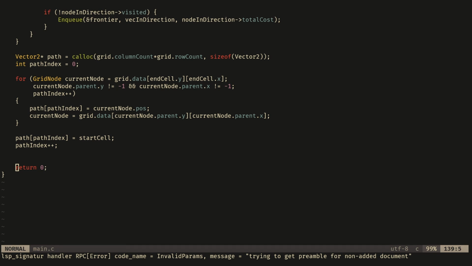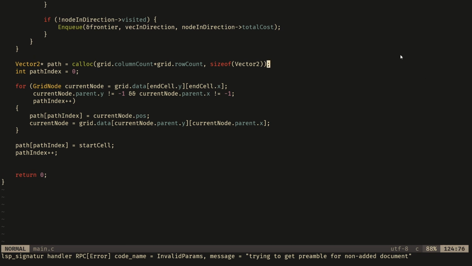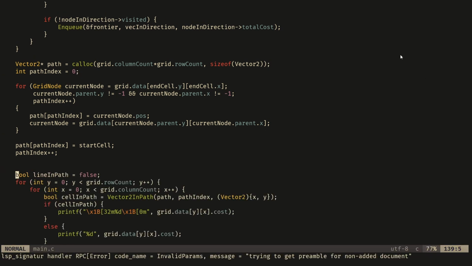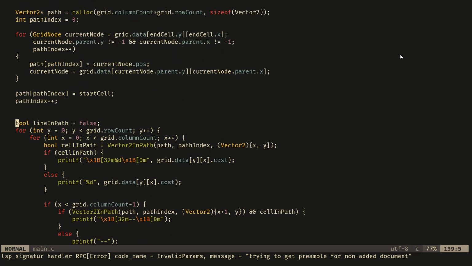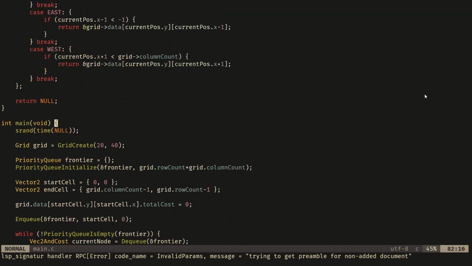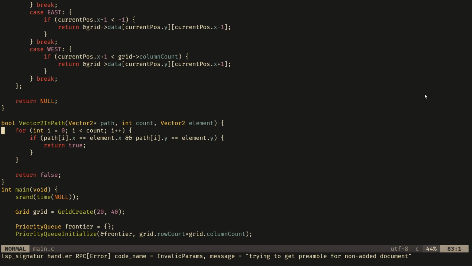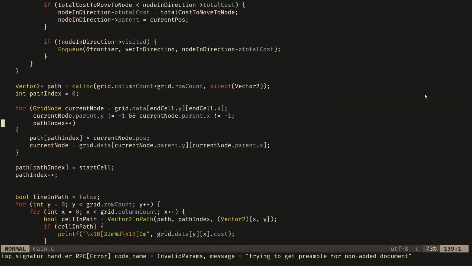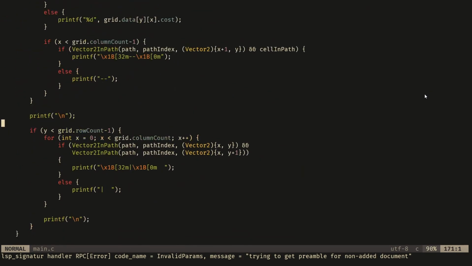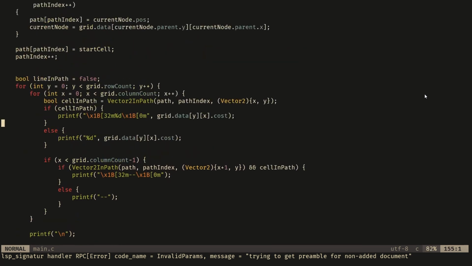So the first part of it is this part. So let's see. We add, this is to print out the grid, and then also have to add in a function called vec2 in path. So that's going to be, let's see, go up and add this as well. So what's this doing, right? You may ask, what's it doing? Well, we're going over each of the rows inside of the grid.